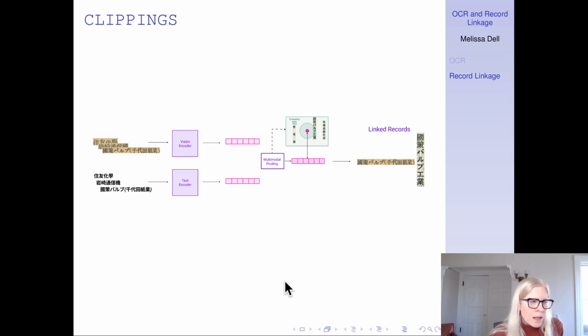And then we can figure out what name that's linked to by finding its nearest neighbor in the offline index. In the case of the record linkage with the Japanese firms, we have an index of 70,000 firms, and we want to find each customer or supplier in that index, which we do by just taking the closest one. Or in the case of the newspaper articles, we don't know ex ante what the classes are, so we just do clustering, and that gives us linked records.